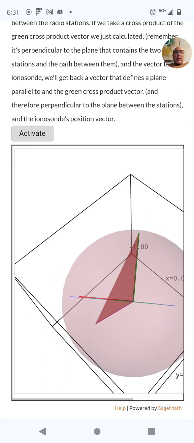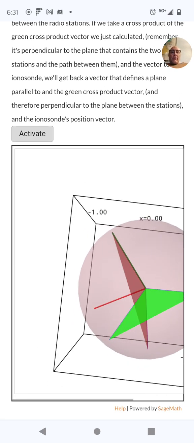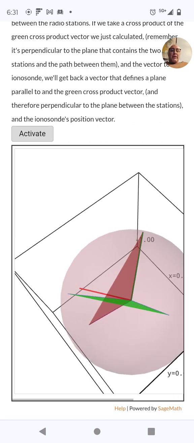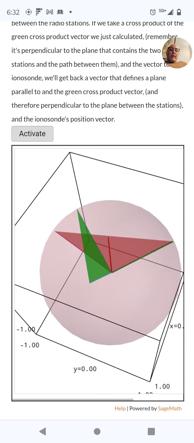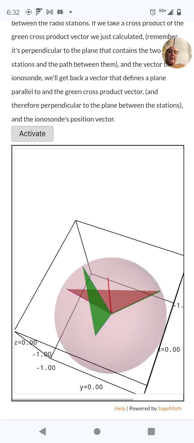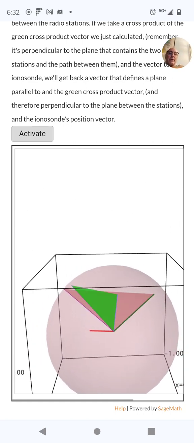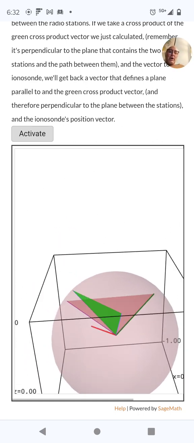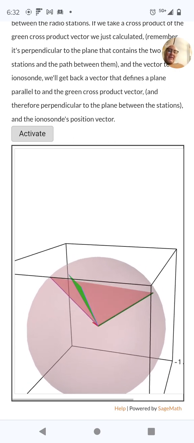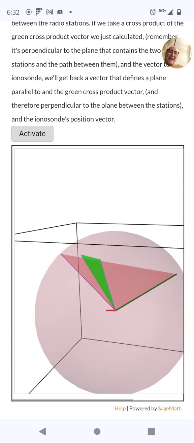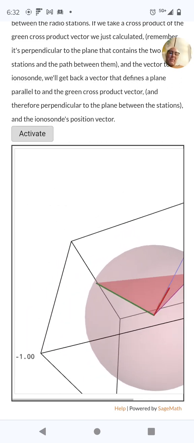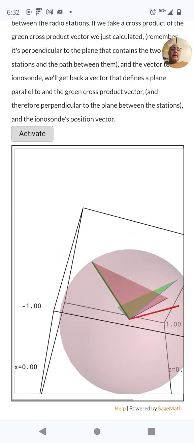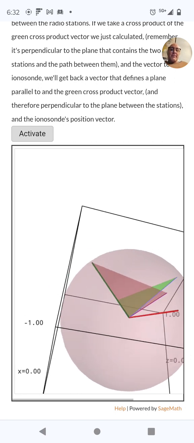I made a cross product that included the QSOs. That gave me the plane of the QSOs, and it also gave me this vector that was perpendicular to the plane of the QSOs. So now I'm going to steer this around a little more. Remember our first vector? Our first vector was this green one, and that's perpendicular to the plane that contains both the QSO stations.